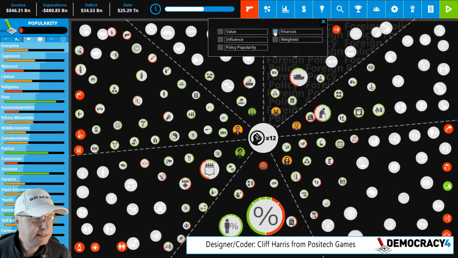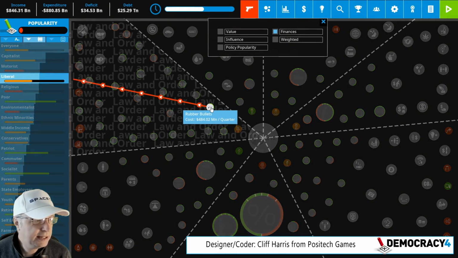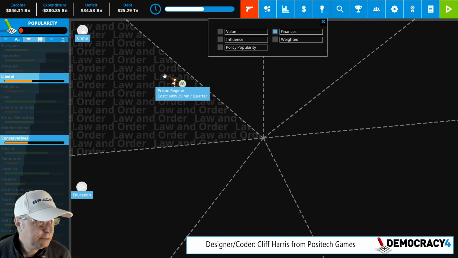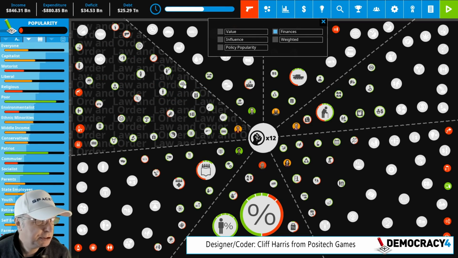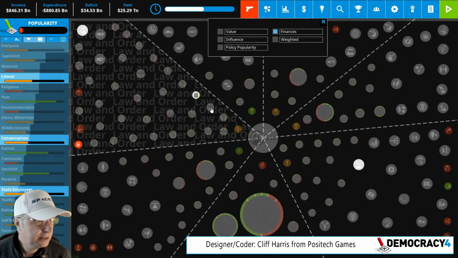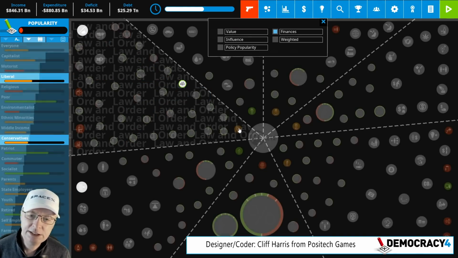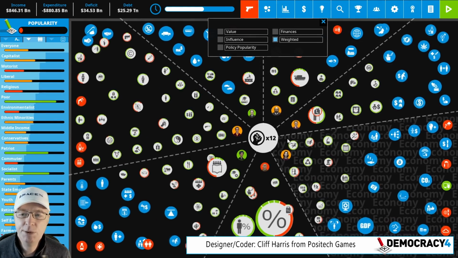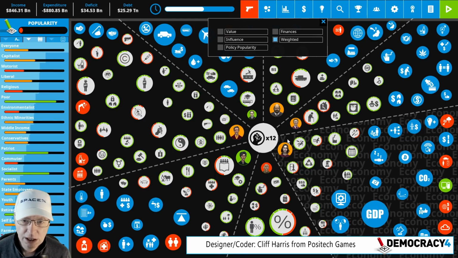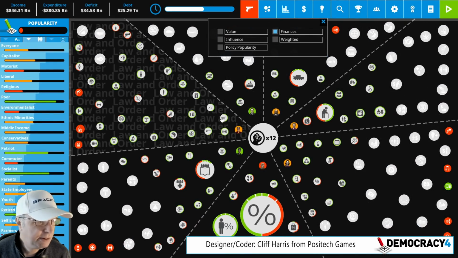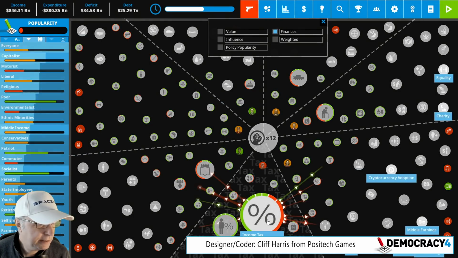So here, if we go to finances, you'll notice the little ones, 484 million per quarter. There is a limit to how small we make them, so we won't make them smaller than this. Really, that icon should be half the size of that one. I did it because I wanted it to be usable. But actually, I think everyone plays the game in weighted mode, and you might occasionally toggle it into this to just see where all the money's going. So I might change this so that the really small ones will disappear.